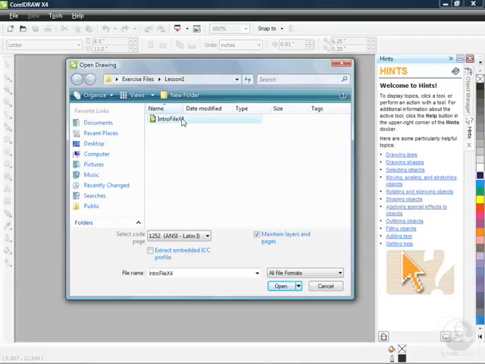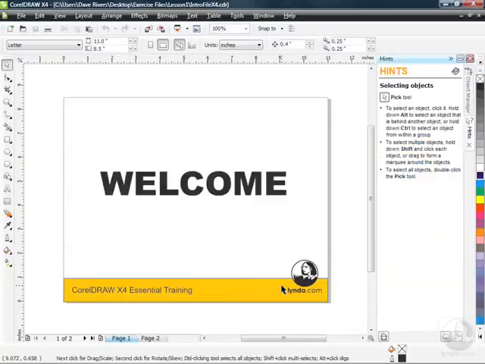So with Intro File X4 selected, I'm going to click the Open button down below here in this dialog box to open it up. And now if you check out my user interface, I've got lots of buttons to choose from, lots of tools. Look at my menu bar. I've got File all the way across here to Help, lots of options. So let's start our tour right at the top on our title bar.